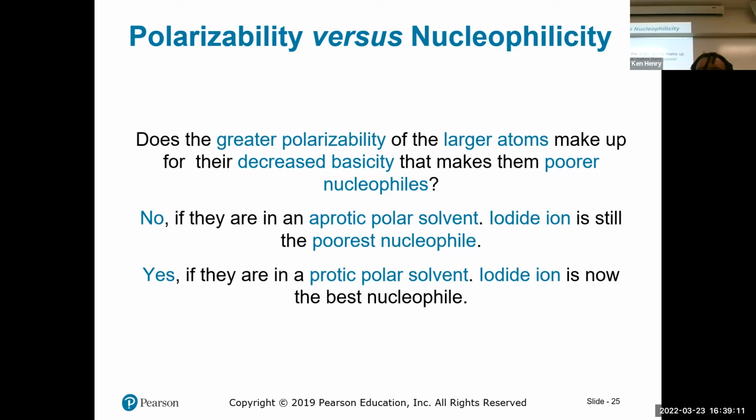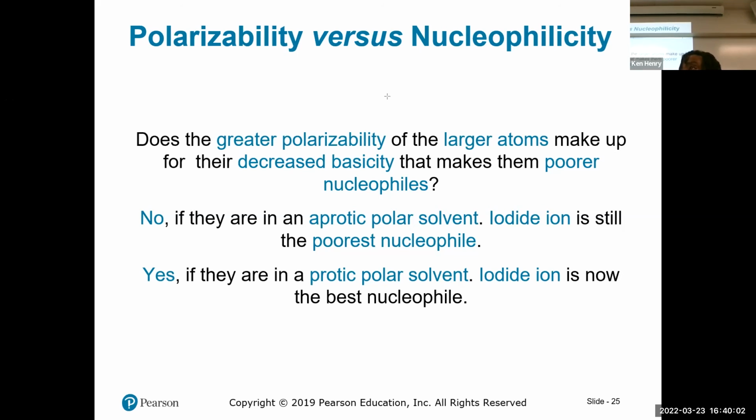So why is that? Why would the solvent make a difference? We had talked about water being a nucleophile itself. Was water a weak nucleophile? It was a weak nucleophile. In that case, the iodine ion would be a better nucleophile because it's more apt to give up the electrons than water would be. So you're taking the lesser of the two evils. Because iodine is in water, that's a better choice.